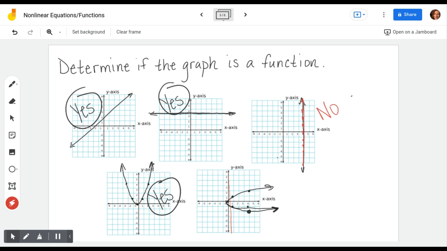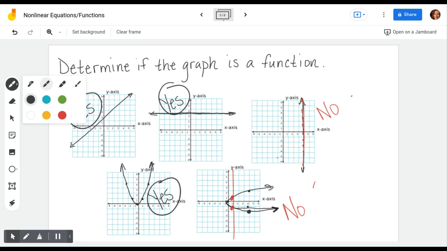When I do a vertical line, look, there's all these times when it hits in more than one point at a time. And that's what makes it fail the vertical line test. So you can pick any vertical line as an example. If I just show you this vertical line here, it hits in two places at the same time because you have that repeated x value. So that one fails. So think about running your finger, your pencil, a ruler across it. If you ever hit the graph in more than one point at a time with that vertical line, then it is not a function because it fails the vertical line test.